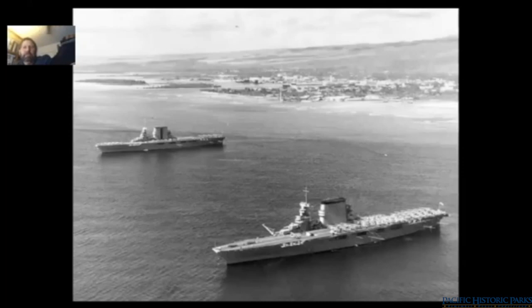Now this intelligence officer started observing from the heights above Pearl Harbor, the Pacific Fleet, making note of the carriers here, the battleships here, the coming and going. He also would go about the island observing the airfields. He'd rent an airplane and be a tourist and fly around, snap some pictures, and he studied the Pacific Fleet. There was nobody more competent at doing this than this particular intelligence officer. Next slide.